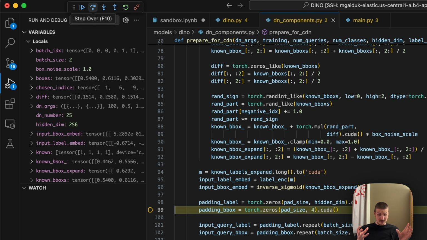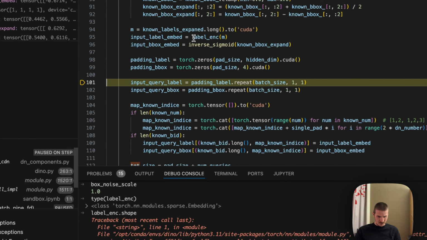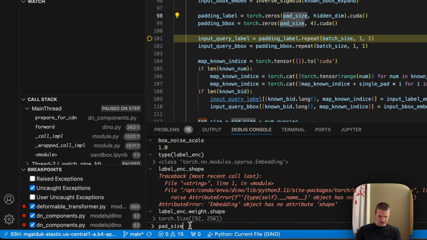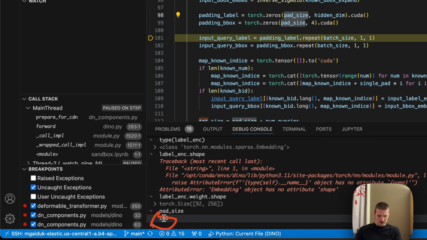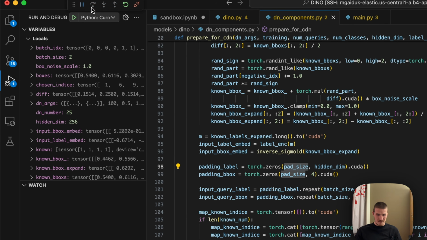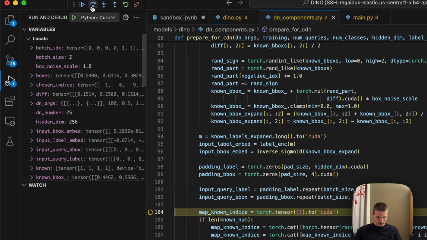So we'll have a size of 200 for both of them. So the padding size here is 200, I believe, right? So basically the first image will just have 200 queries, and the second image had just 100 queries, and another 100 will be added as just padding. And this is basically what we output.